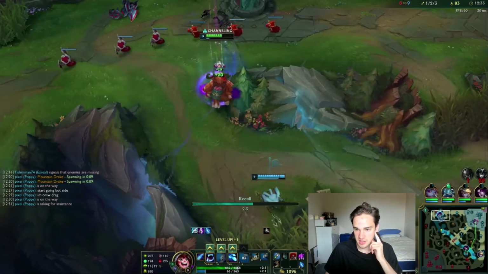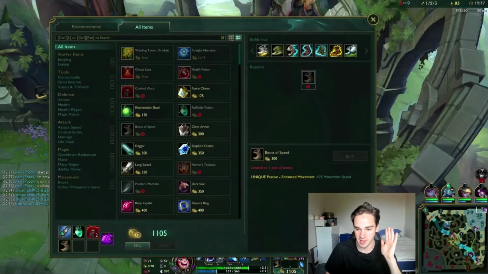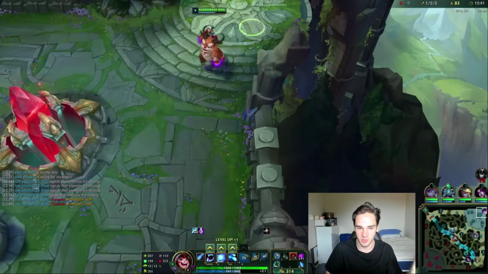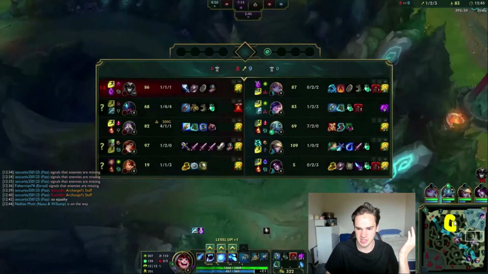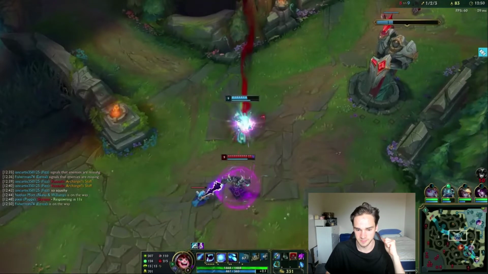Alright, so you notice, again, I still haven't done my top camps because I need to go bot and get this dragon ASAP. I need to continue putting the pressure on. My top side's going to be safe. There's no way Rek'Sai's going to go and invade, especially when he's behind and potentially thinks these camps are gone. There's no real reason for him to invade, especially since I was top side.